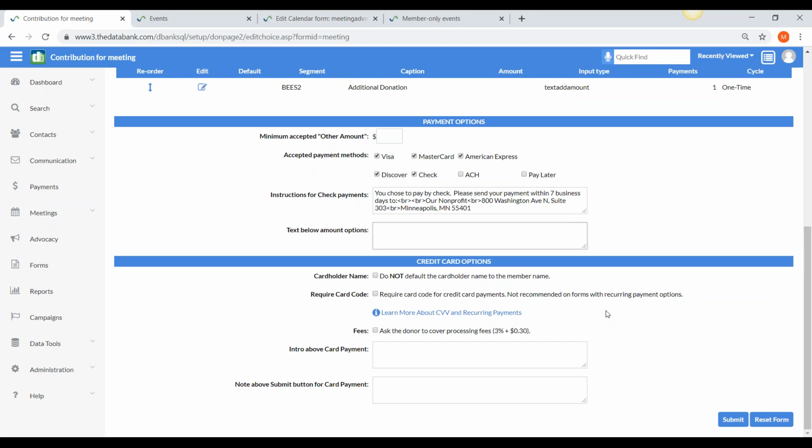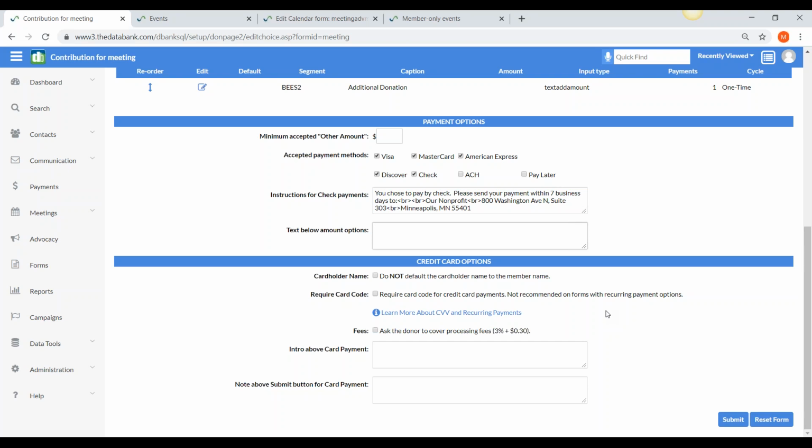But one thing to keep in mind is that we don't store credit card information, and when it comes down to recurring payments, because we don't store that information, let's say this particular form or any other form had the required card code, then those transactions wouldn't go through.